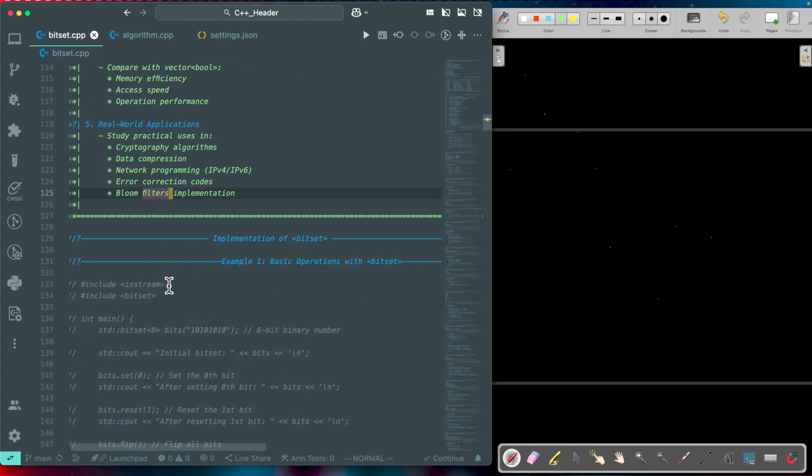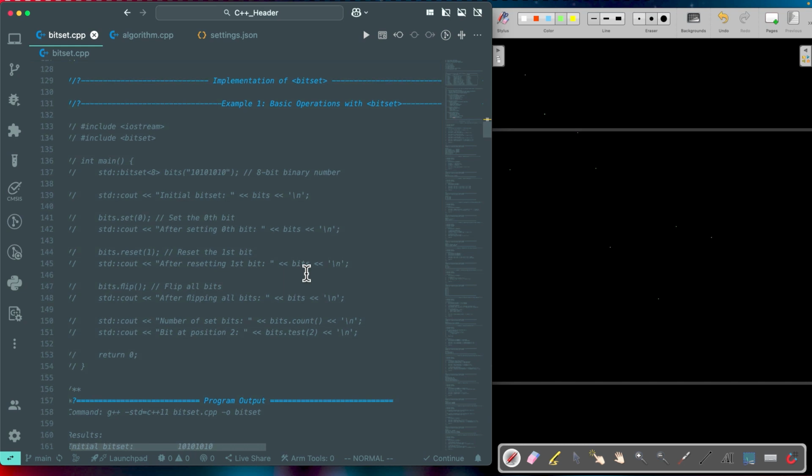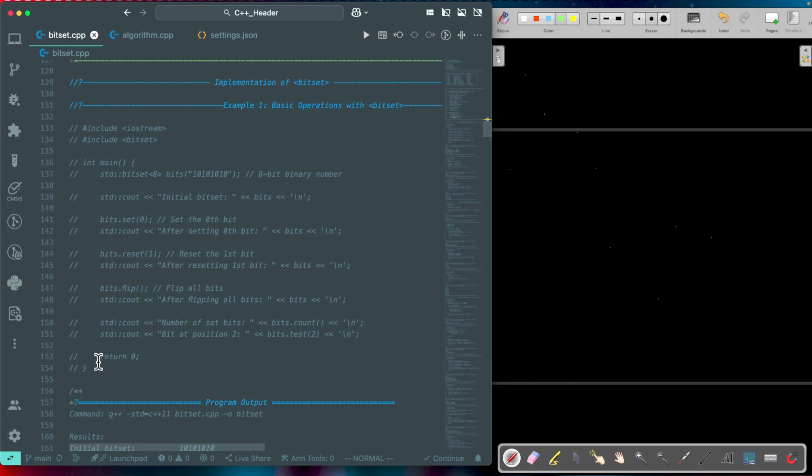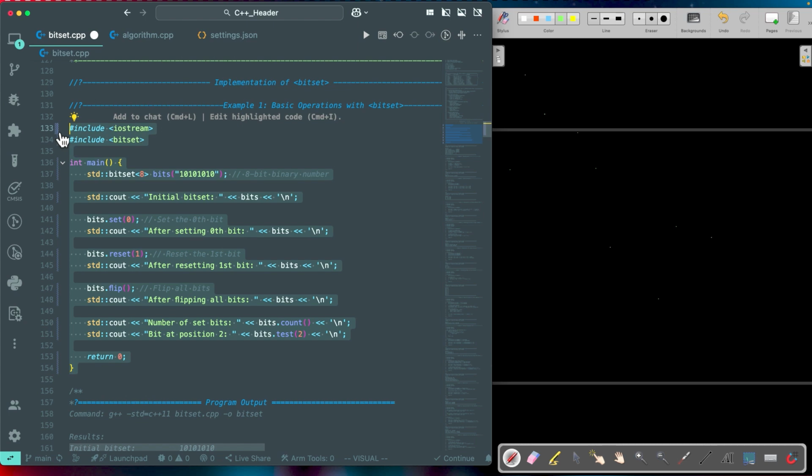So let's go. Our first implementation of Bitset is called example 1, basic Bitset operations.